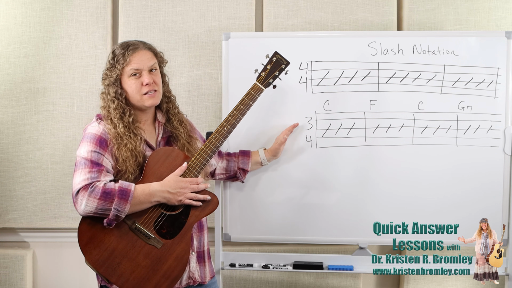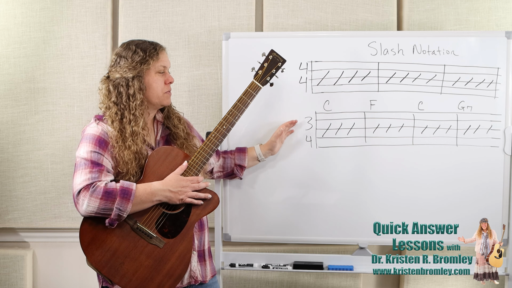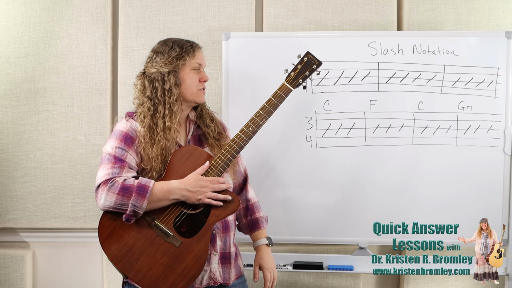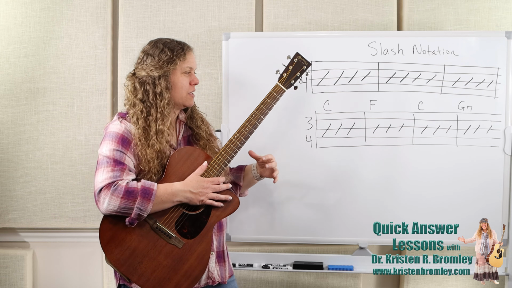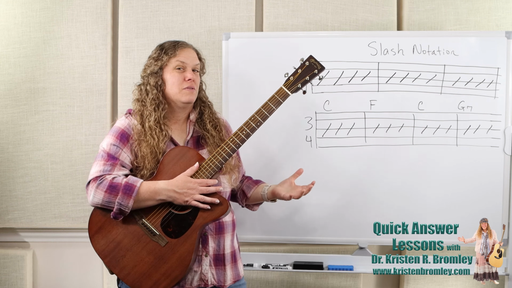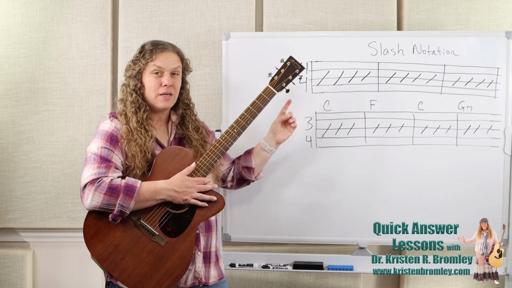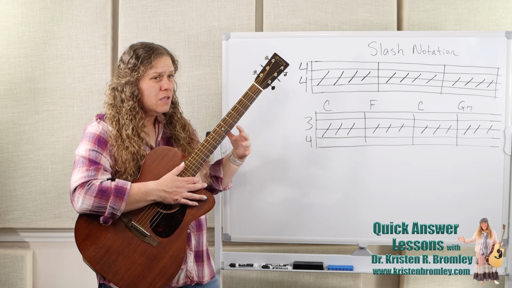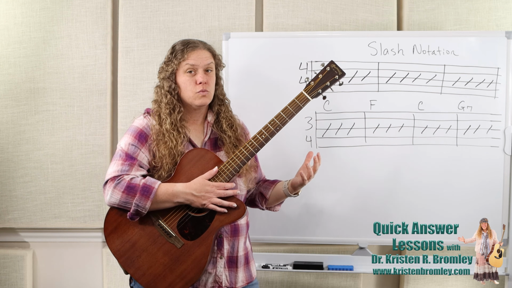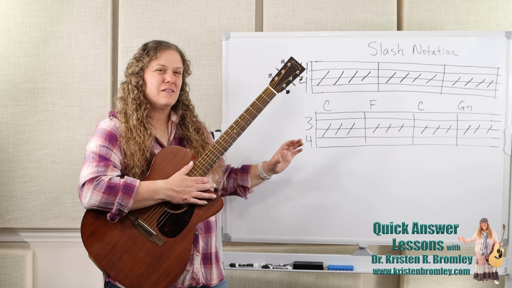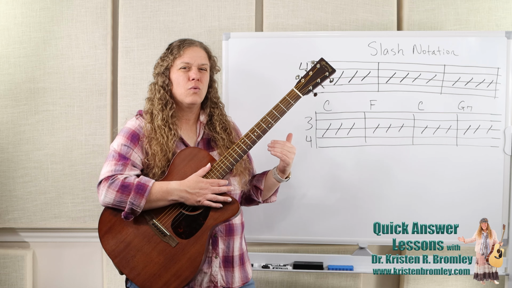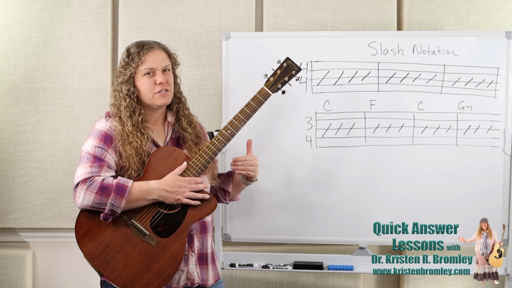So here on the second example for 3/4 time, 3 beats per measure, 3 slashes per measure, I've got written the chord symbols up above because this is how we might see it in guitar music, or even piano music, or even bass music, anything where we might be playing chords, for example. You'll see this in drumming as well, where you're supposed to just keep the general time going. So in none of these cases does it tell us as instrumentalists what to play. It's just telling us how much time there is.